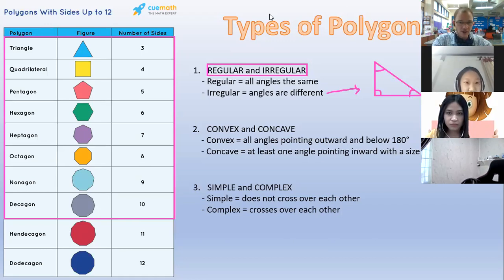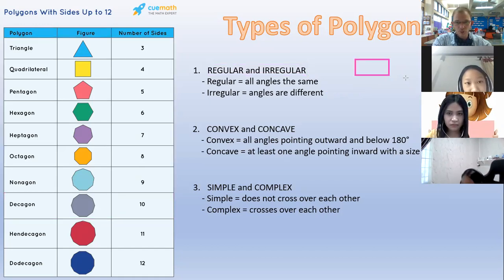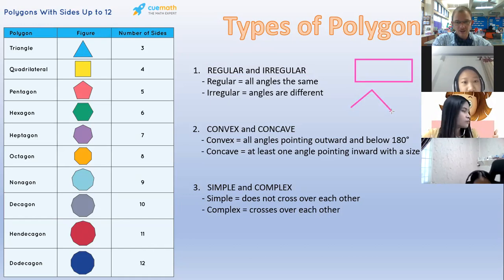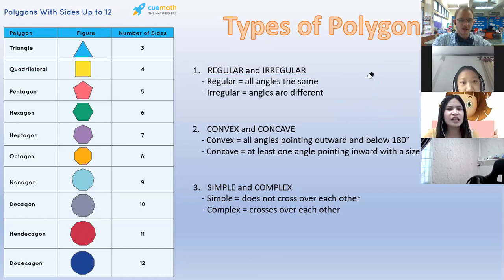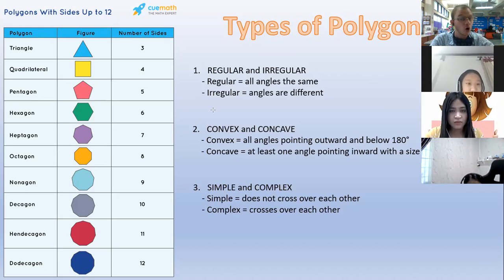So very basically, we have a square. We can have a square or a rectangle, but we can also have something like a rhombus, which looks more like this, like a square turned on its side. Now this one will still be a regular polygon because the angles will still be the same. So regular, all angles the same size. Irregular, not the same. Okay, the next one is the difference between a convex and a concave polygon.